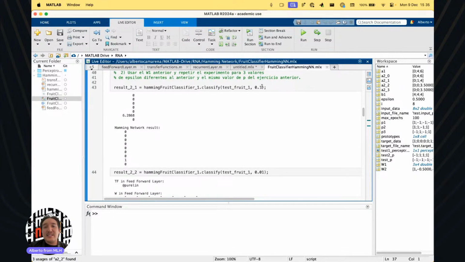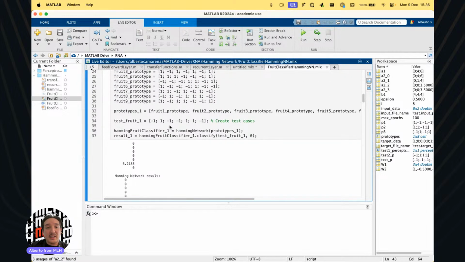So, in this case, and this is what I want to show you, epsilon did affect, and the one we proposed and the one we are trying to do affects directly the number of cycles it requires. So, what is the difference? You can see it here.